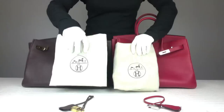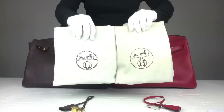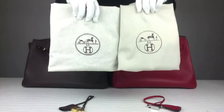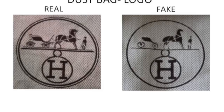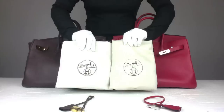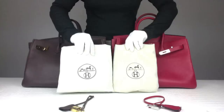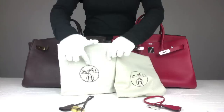If we take a closer look at the logos here, the real one, first of all, has a double circle on the outside. And when you look at the finer details, you'll notice that the font for the H is different. Also, the circle surrounding the H is different as well. The line underneath the horse and the carriage, there are two lines under the real one. And in fact, in this one, there's only one single line. In addition to that, there are much finer details that you can see for the horse and the carriage that are just not present in the fake dust bag.